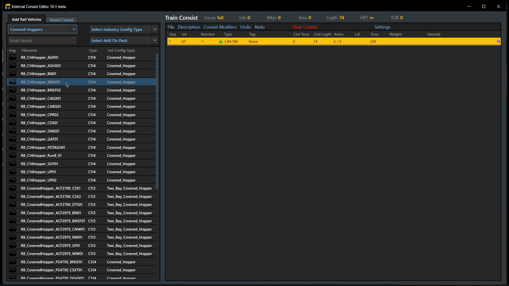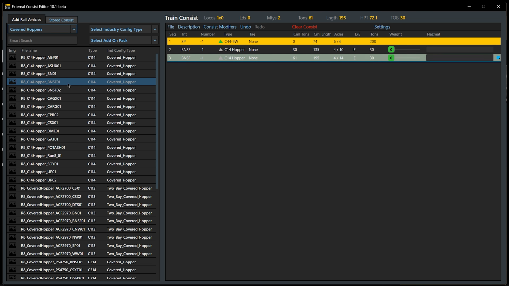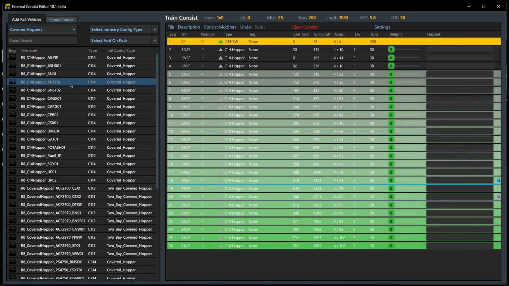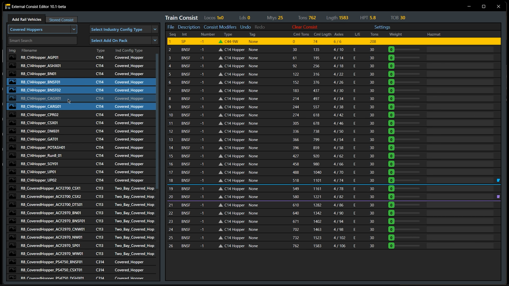Before, you would have to either keep dragging one at a time if you wanted just that same car, or the best thing would be to highlight it and then hold down the right arrow. But this is really cool. You can't do it with all of these at once, though. It'll only work with one specific car.